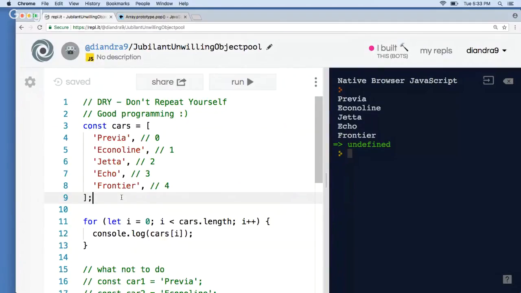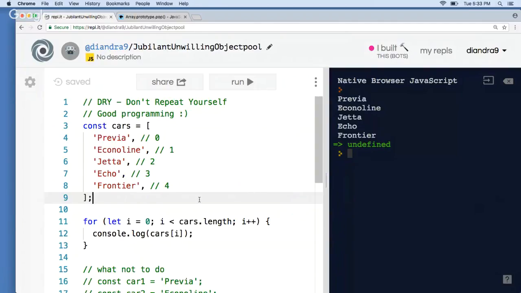I do see a couple questions about arrays in Slack. I'm actually going to answer a couple right now, just because we're going to spend the rest of the lesson talking about objects. So I'm going to answer a couple of these questions about arrays right now, but then I will move on to objects and have an all-around Q&A at the very end. So yeah, let me answer a couple of these questions.